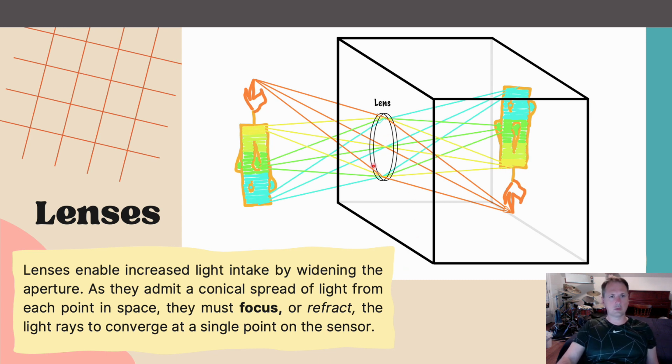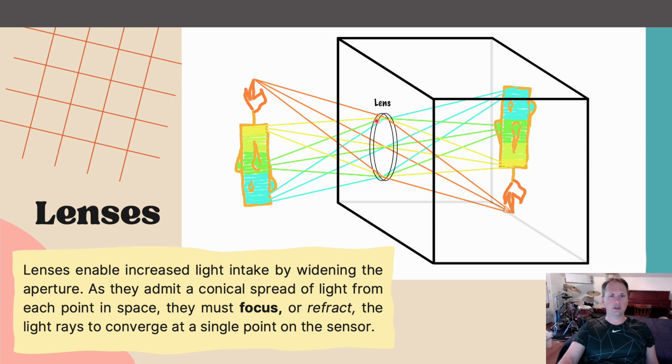Lenses will allow more light to get into the camera because we're taking the pinhole and increasing it to a large opening. But as we do this, we create another problem, because now, instead of having a single central ray of light from each point obediently coming to the correct spot on the back of the sensor, we now have an entire cone of light rays coming from this one point. And if we didn't use a lens, they would just spread out into complete mud on the back side of the image sensor. And this one point would now be spread over half of the camera's sensor, and so would all the rest of the points. Just be complete mud back there.